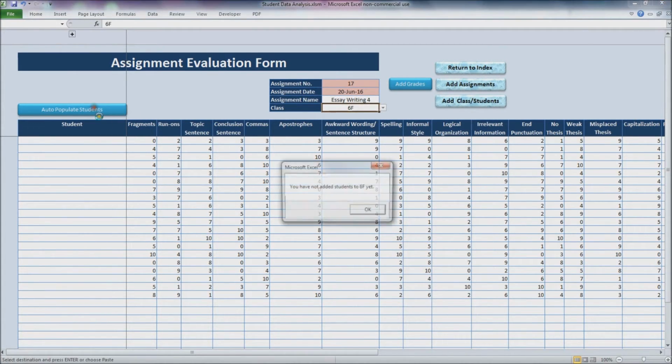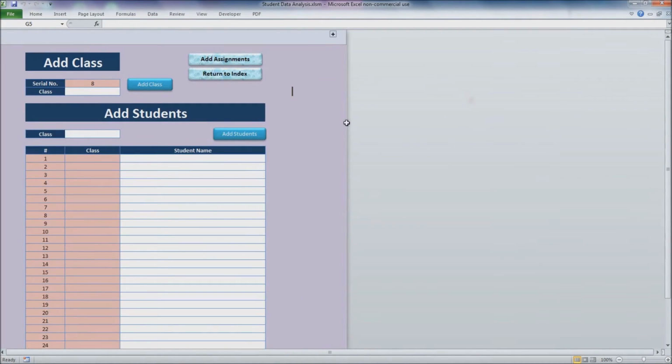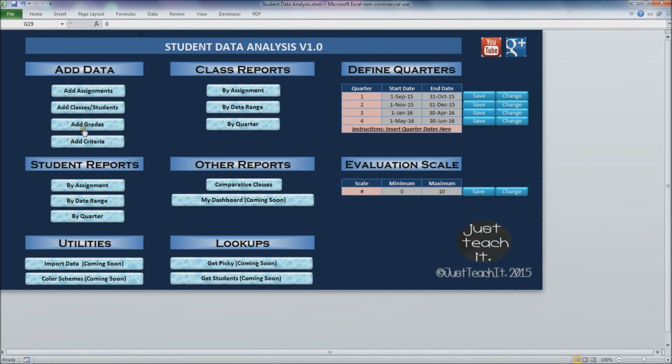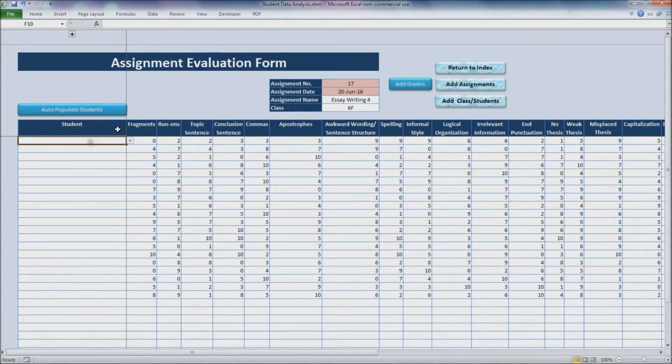If you click auto populate students, it will tell you that you have not added students to 6F yet. What you need to do in that case is go to add class students from the link over here, select again, like we said before, 6F, add the students you need to add, then click add students, then you can go back to add grades and grade those students.